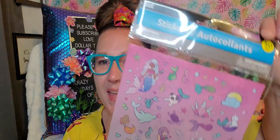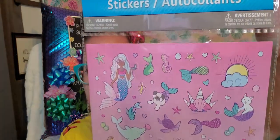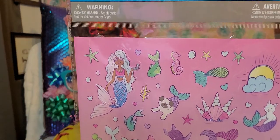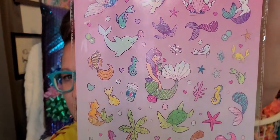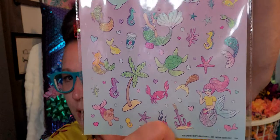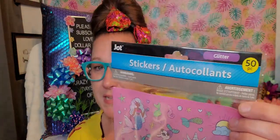Yes, I will. Then I found these stickers right here, and I had to grab them because when I'm sending out happy mail, friend mail to my friends, I want to make it beautiful. And of course, you know I'm an ocean girl. I love mermaids. I love bright, beautiful colors. And I love all of the little sea life all throughout this entire sticker sheet right here and the mermaids. That's me right there, that looks like me down there in the corner with the glasses and the ponytail. And this is a 50 count of stickers, so I had to pick that up and I was really excited to grab that.